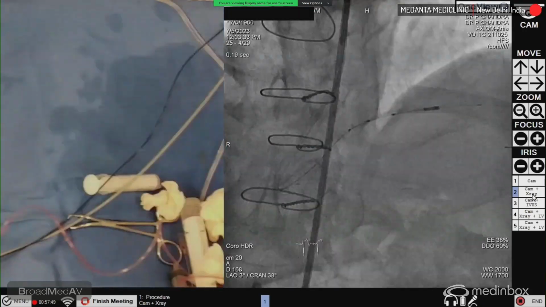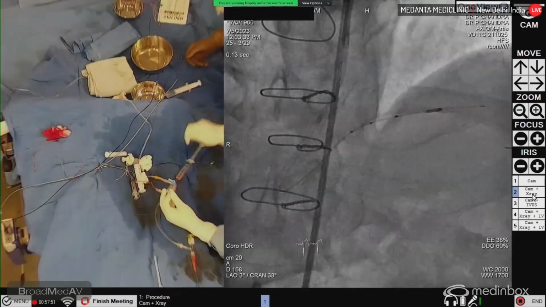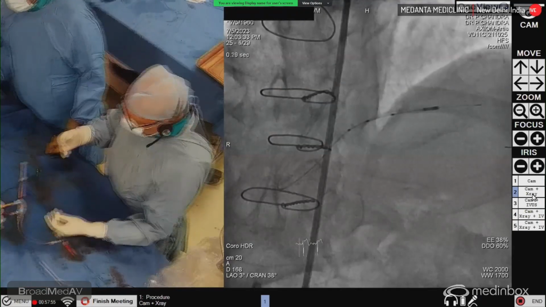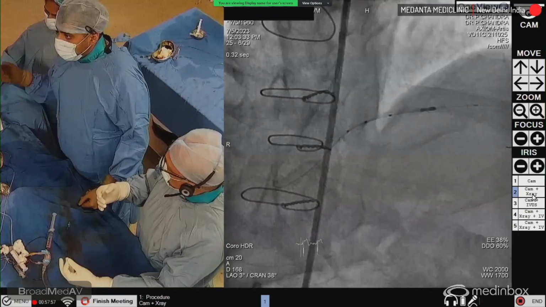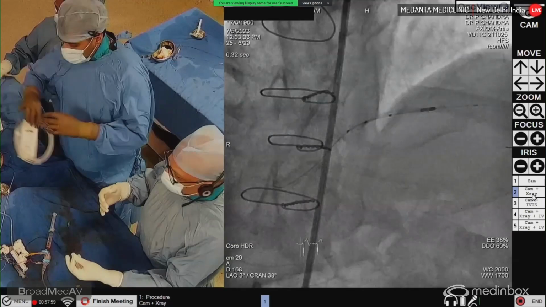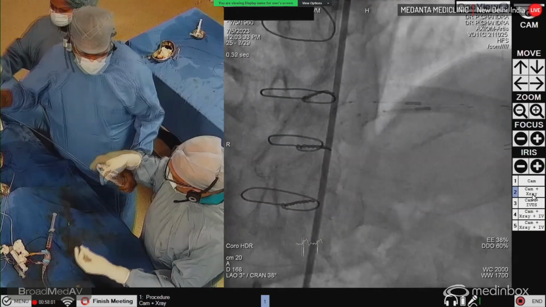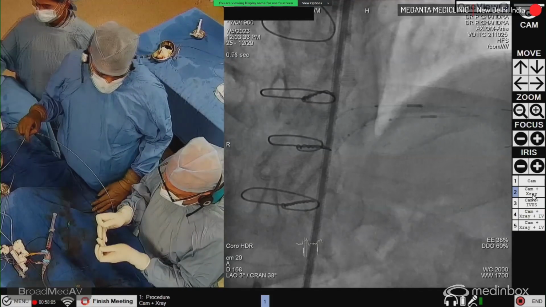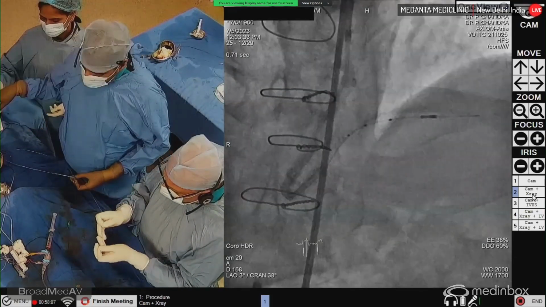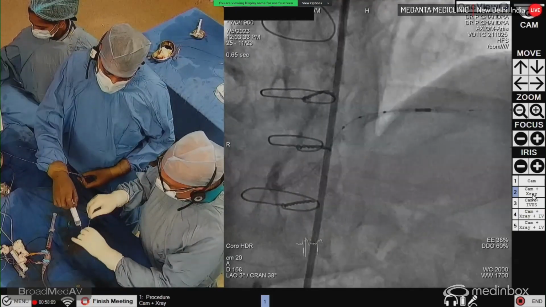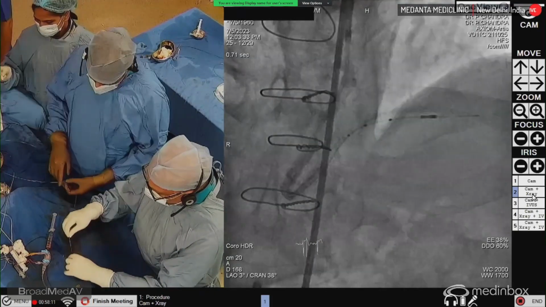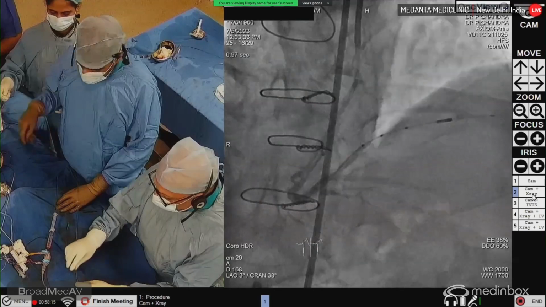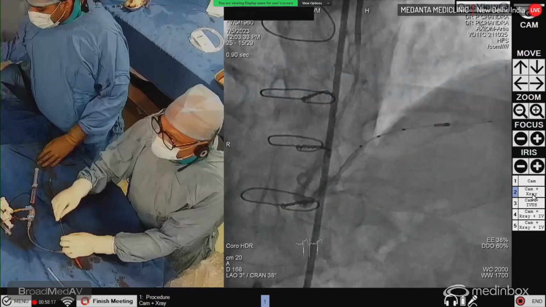Yes, that'll be fine. So we'll take a 2.5 into 38. This is Alpine, and see how it moves. Have you given heparin? Yes, sir. So we'll keep a track. In long procedures, we should keep a track of heparin always, and keep checking the ACT in between. Okay. So everything is okay.